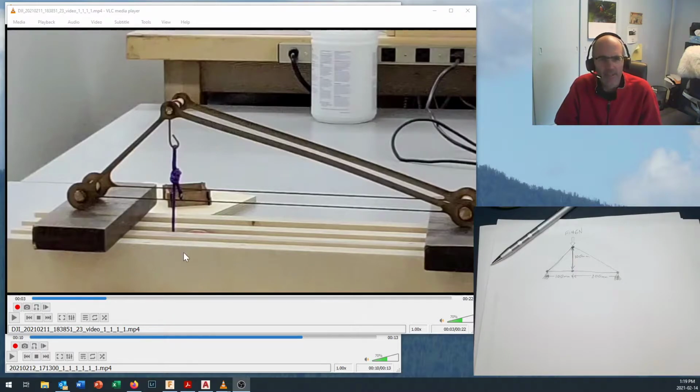Originally, when I was testing this, I was just dangling a 10-pound weight off of here and found that that was too unstable. The weight kept swaying back and forth from side to side. And really what we were testing was how stable I could hold the weight. So we needed a better way to test this. And with the 10-pound weight, it was either stand up or fail. We didn't actually get an accurate reading of the failure point.